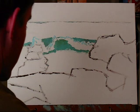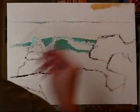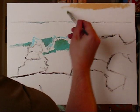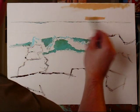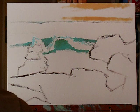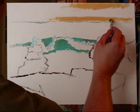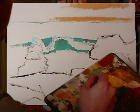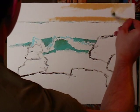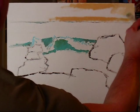I'm going to get a bigger brush. And I'm just going to take some of my orange color and go right up here in the sky, down at the bottom near the horizon, where it's very, very warm color. And then I have some leftover white here. I'm just going to put it in here on this side. This is the side where the sun's coming from, so it's going to have to be lighter.